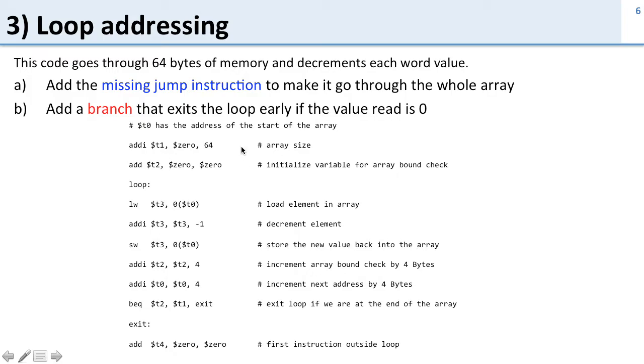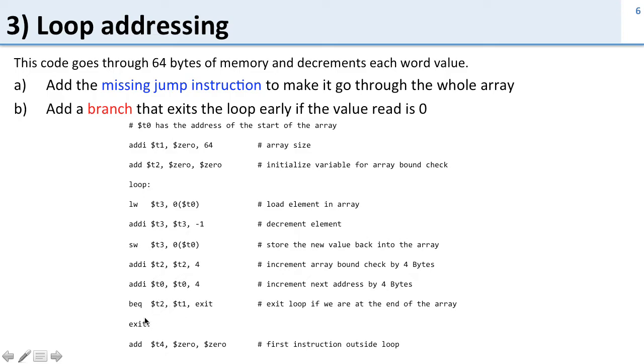So let's take a look at our code. We go, here's the array size, and here's the initial variable that we had there. So we're going to load the variable and decrement it. We want to do this for every variable. Then we store the value back. So we subtracted 1 from it, and we wrote it back to memory. Now we go on to the next value and the next address. So this is keeping track of how many we've done. This is keeping track of the address.